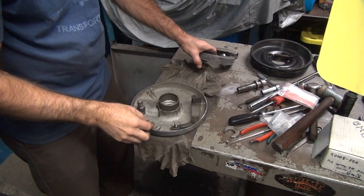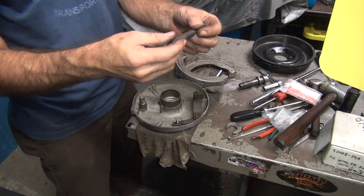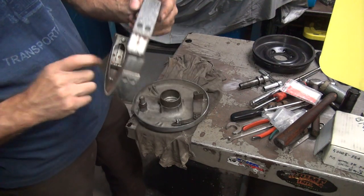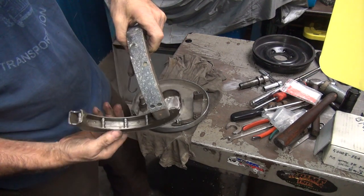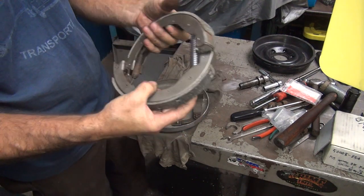Okay. This is the good one, that's the bad one. Get rid of the bad parts so you don't put them back in the bike. Very important. Okay, this is the good one. Okay, I got that one where I want it to be. Now I gotta get this one where I want it to be on this side. Just swing it in from the bottom. Twist this around. Put it in from the bottom. Okay, now they're all the way I want them to be.